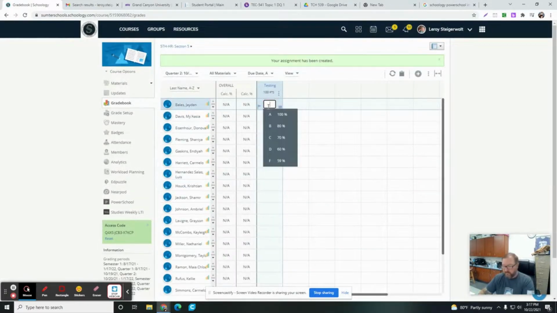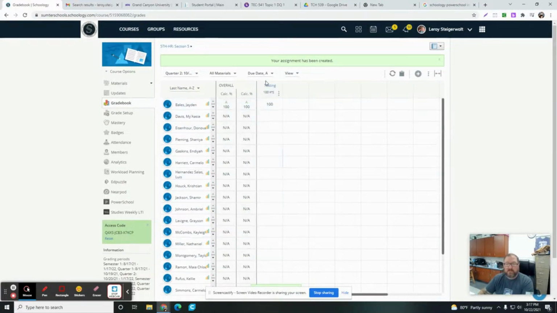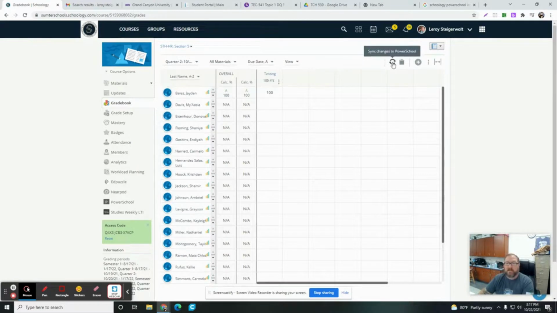Now, as I put grades in here, I've got all my grades done. The only thing that I have to do is click this little circular button over here on the right, and it syncs changes to PowerSchool. You can log into your PowerSchool and check to make sure that that is what's occurring. If you have any errors on this clipboard right here, you'll have a red dot, and that red dot will show you an error. Common errors are you did not choose the correct category that corresponds with PowerSchool, or you didn't put a date in, something simple like that.